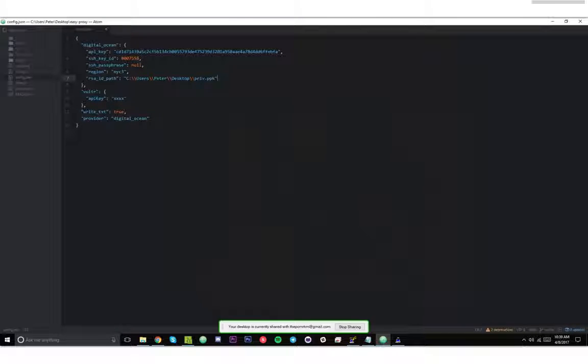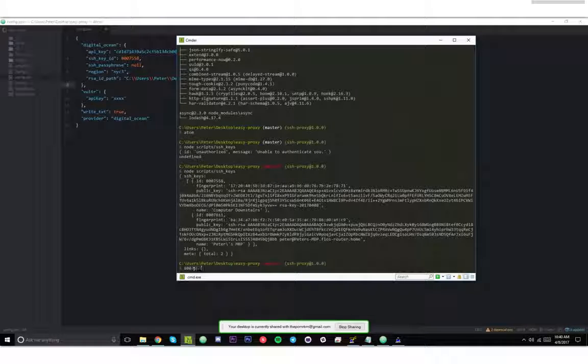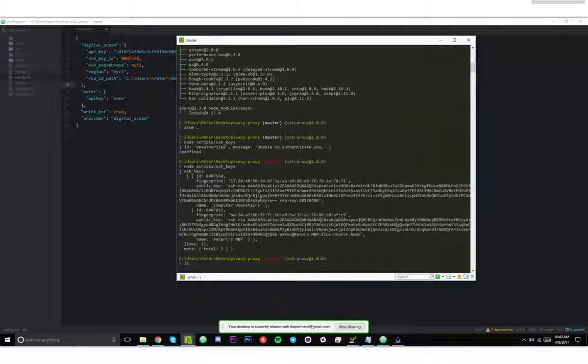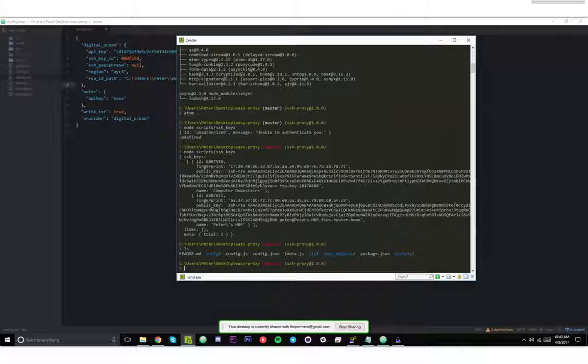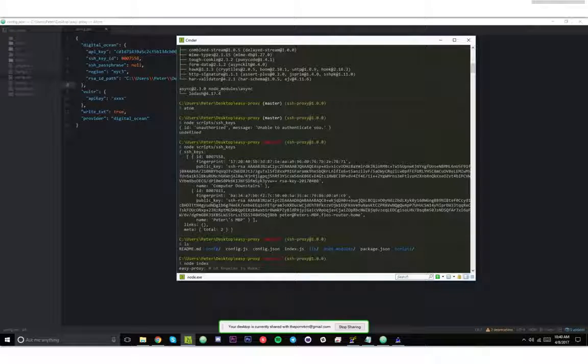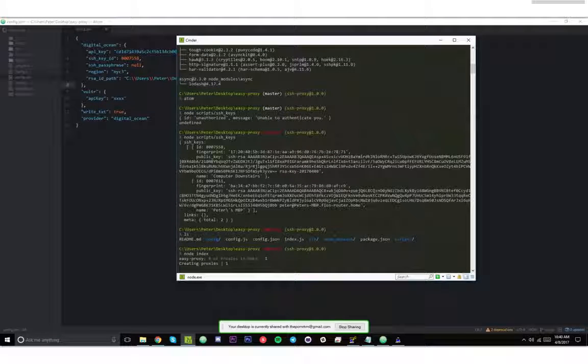You can simply save that, and when you go underneath your command line, you don't have to type in ls, but you can type in node index. And it'll ask you how many proxies you want to make. Let's just make 1, and it'll be creating them.